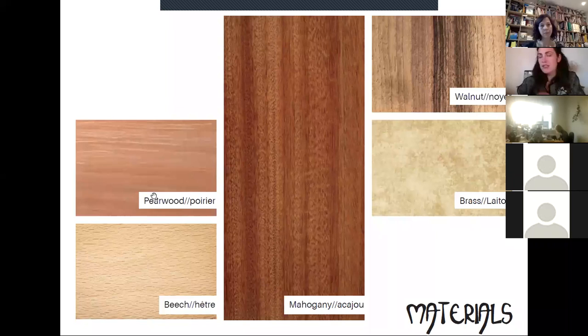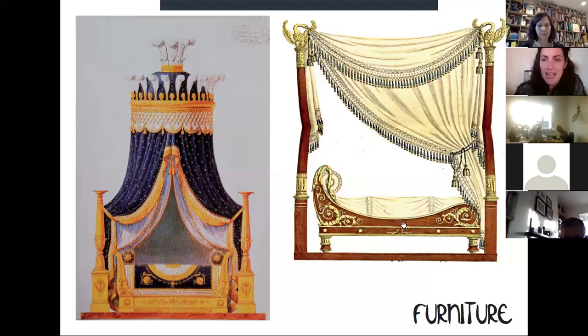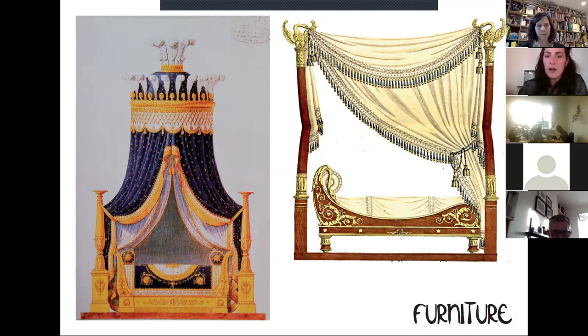So it was a return to the antiquity inspiration, but this time it was about Roman and Egyptian civilization. So Napoleon wanted to use the Roman Empire patterns to suggest the greatness. It was a constantly seeking greatness. So there are some symbols that were used, like the laurel, the eagle, the lion, and also the Egyptian patterns like the sphinx or the beetles.